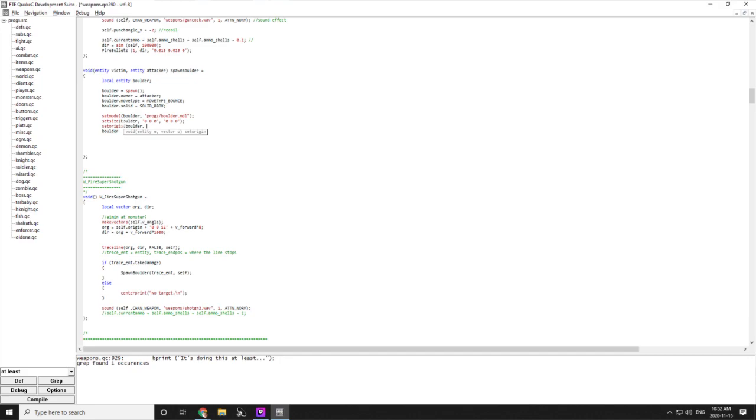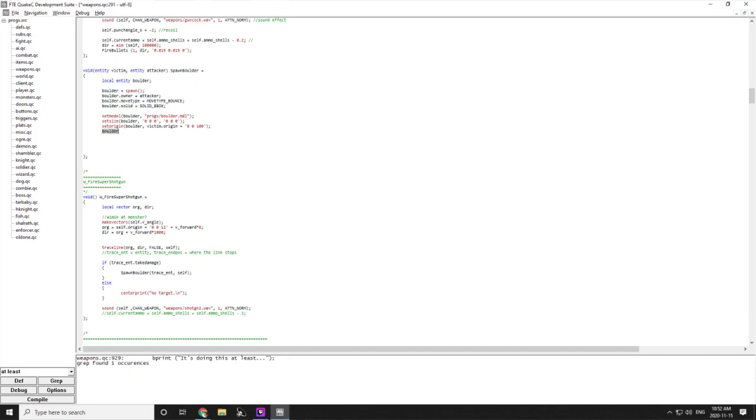And for now, we're going to do it the easy way. We're going to make it the victim's origin, and 100 above it. So that's 0, 0, 100. 100 units above the origin. There's some other stuff I could do here to make it the origin plus the height of its hitbox. We're going to skip it for now. This is the easy way. Just 100 units above it. If it's in the ceiling, that's where the boulder is. That's how it works. That should be easy enough to test.